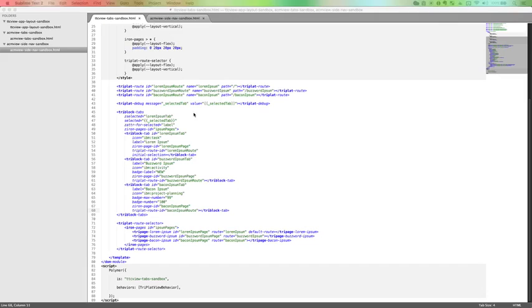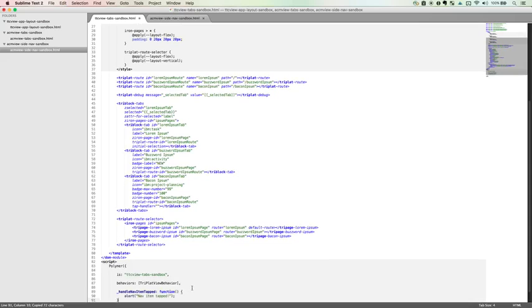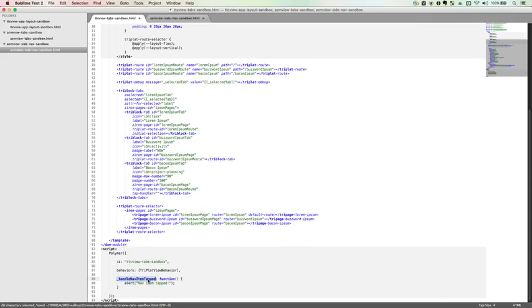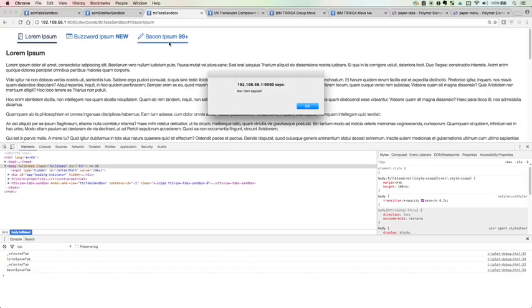So let's go back to our code. What we'll want to do is for the third tab, we'll specify a tap handler. And I'll grab that function. So we'll call this function when this tab is tapped. So once I hit bacon ipsum, I get an alert and it says nav item tapped. So this is useful for if you have any pre-processing to do anytime you load a page for that tab. That's a super common use case.